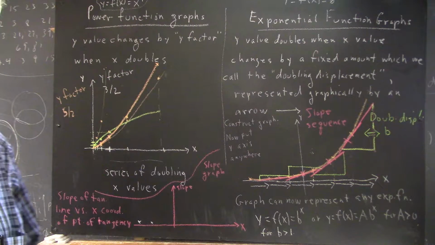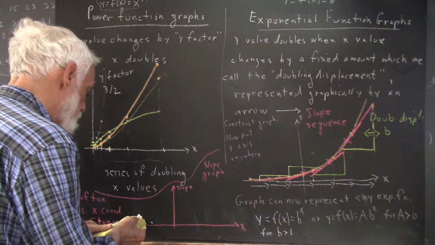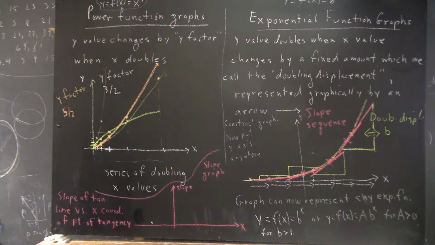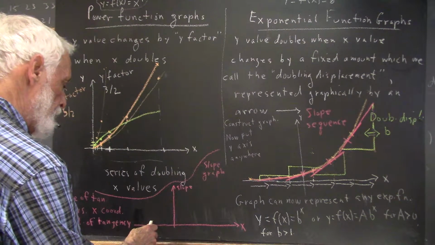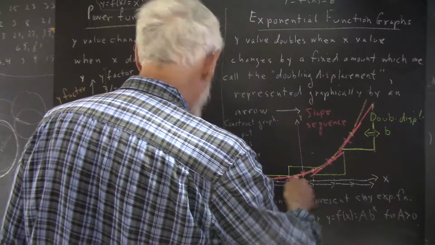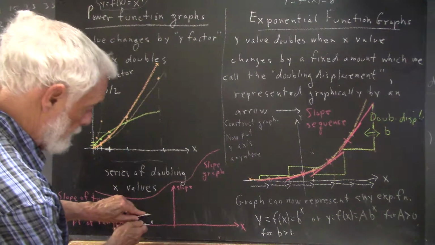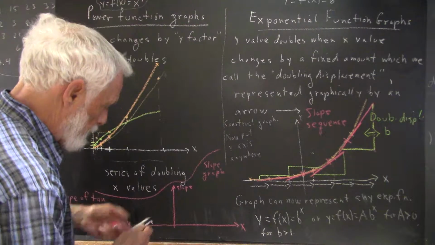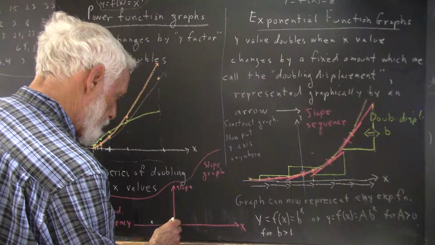And I'm going to try to get rid of this point here. That looks like I got it. Okay. So there's an x value. Now I move over. The point of tangency was at the y-axis, so that's at x equals 0. And now I've doubled my x value. So it looks like I owe the graph a point that's right about here.